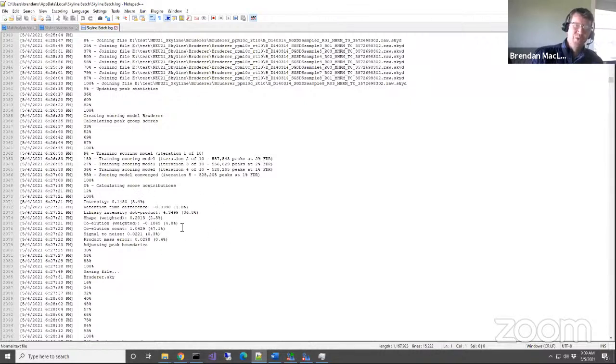And if you learn how to read this, you can see things like, wow, the model found over 500,000 peaks. Good, like that. And you can get some sense of, okay, yep, it's got a library intensity dot product score. That's a really important score, and it's showing up as really important. The retention time difference, it's providing some weight, so it's doing something. So that's good too. The coelution count is usually a strong score, so it's a strong score. So those are some things I can check in here.